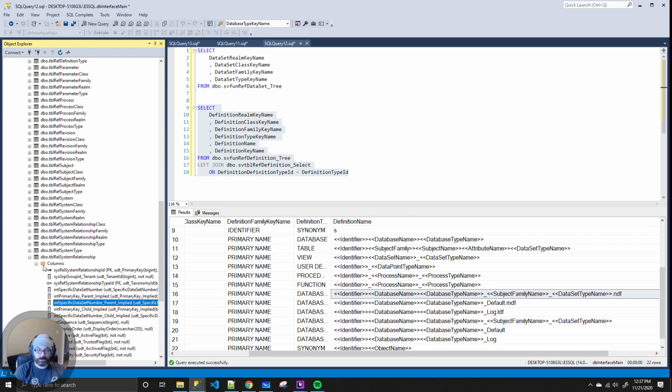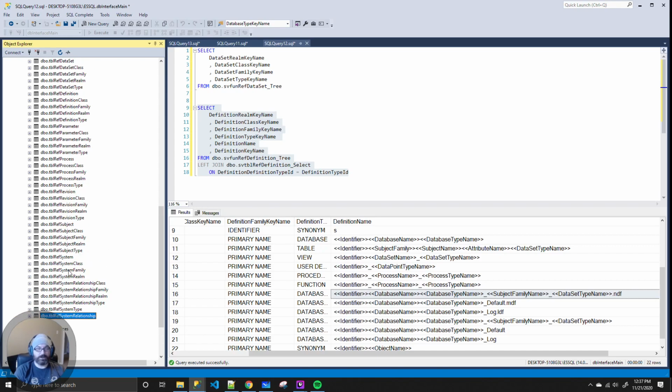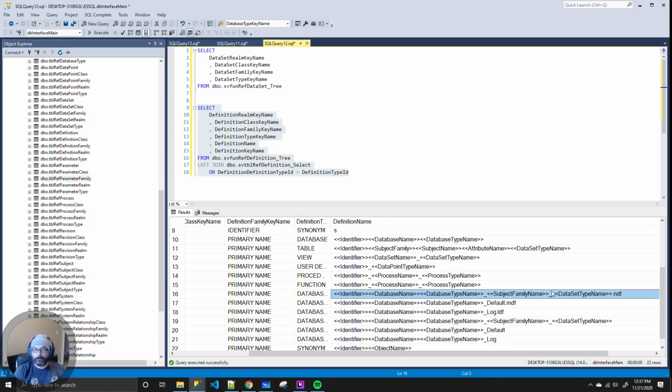We don't need a junction or relationship table for every relationship. We don't need one for, I want to link a parameter family to a data set. We're just going to use one. That's the power of this system. Anyways, I digress. We're going to eventually need to create these types of files.